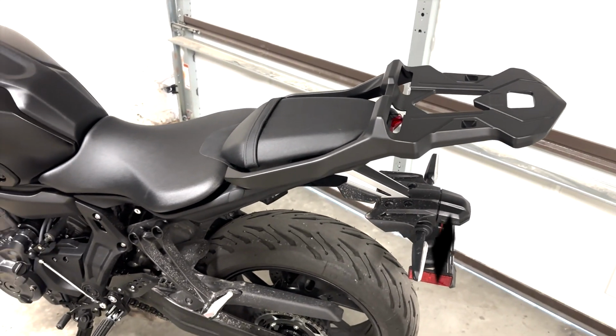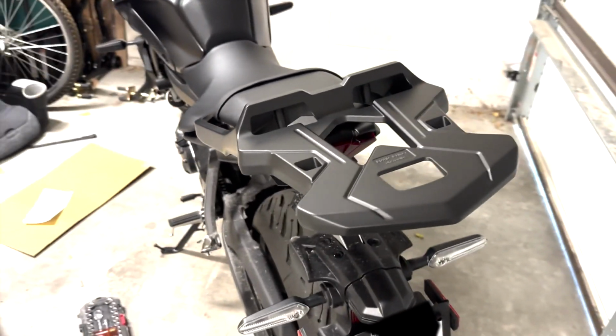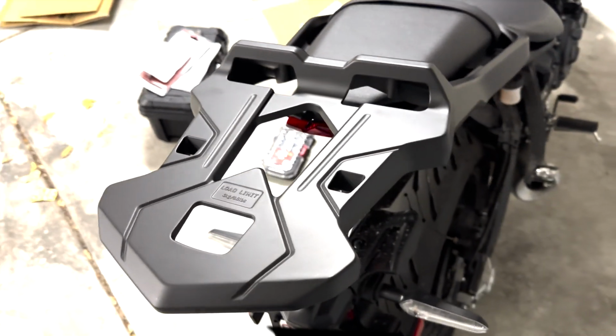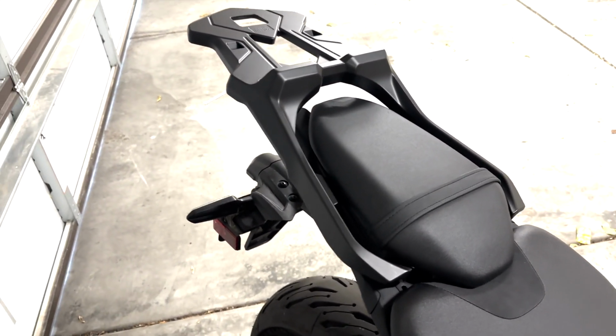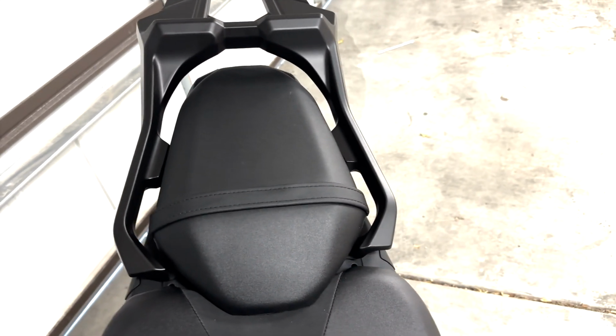Okay, so here's how it looks in the 2024 MT-07. The rear rack from Yamaha. I have not bought the storage yet. I'm trying to decide between the 34L and 45L, I believe, are the options. So that's how it looks.